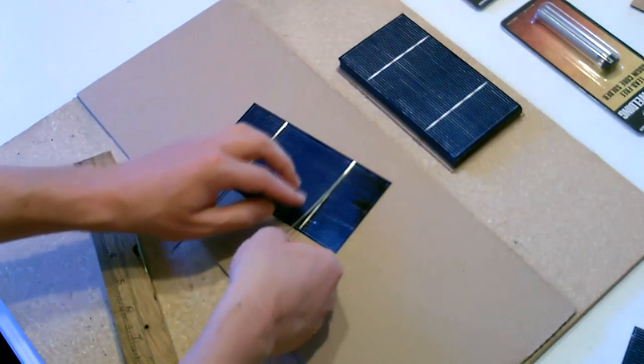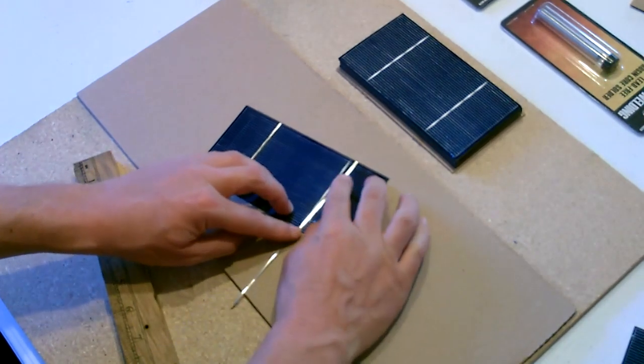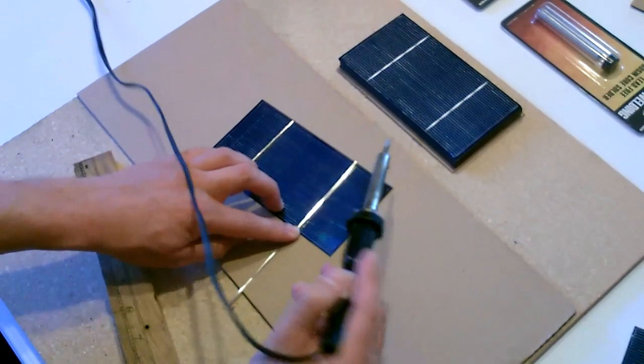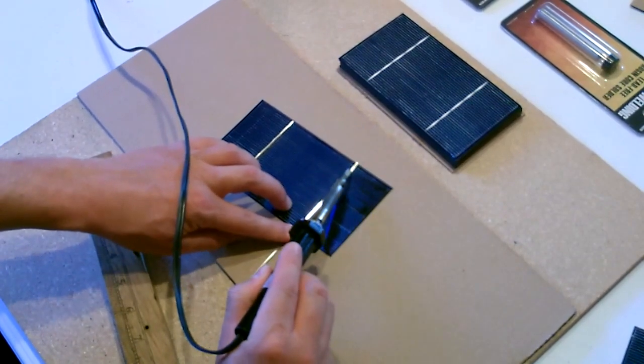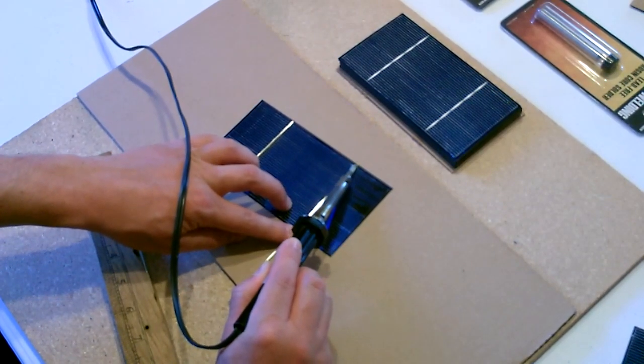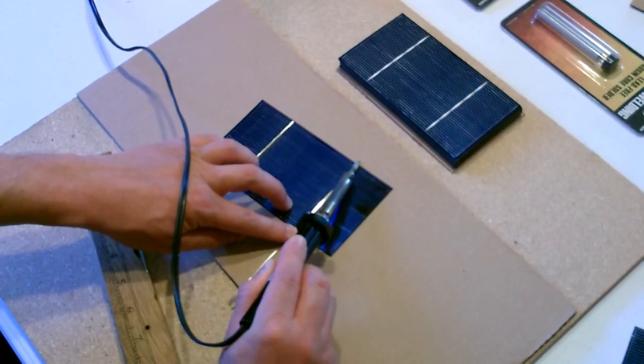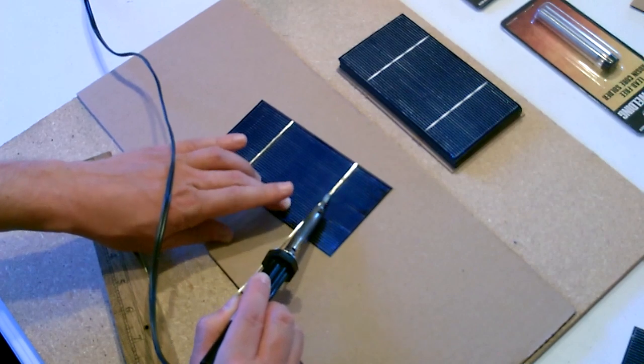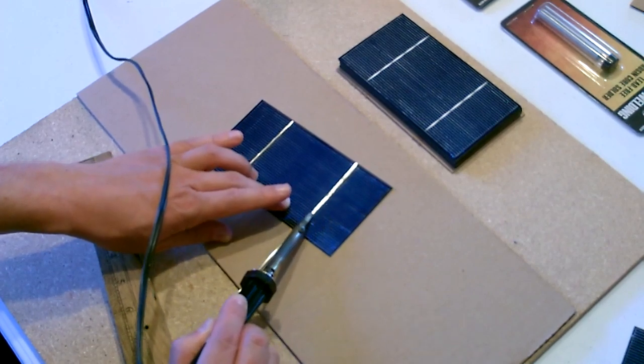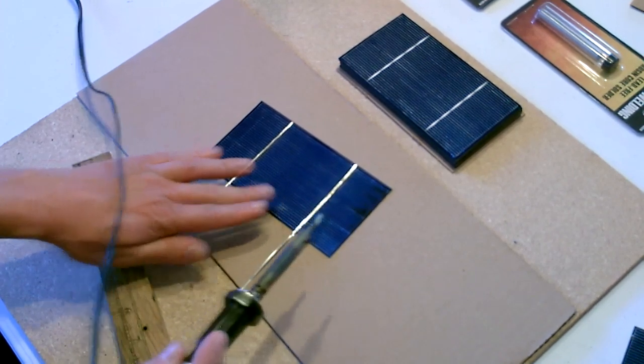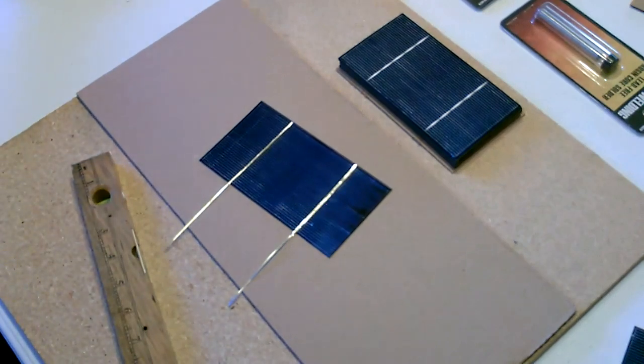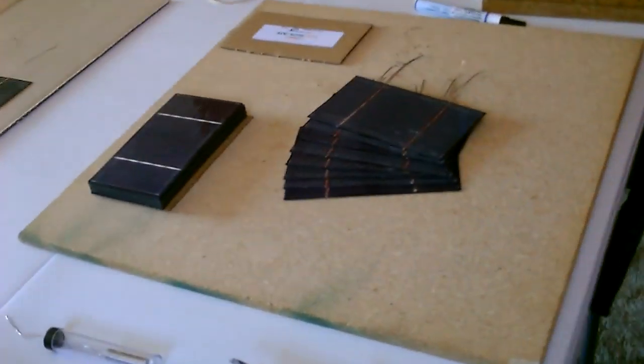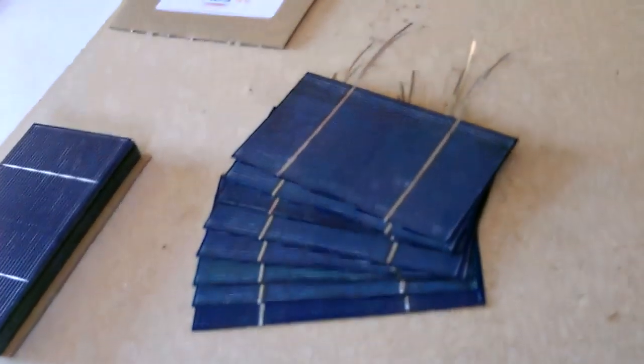And add the other one on. Line it up and pull back. Done. That's all there is to it. It's a tabbed cell. Okay and there's a bunch of them done right there. That took me about 20 minutes to do those.